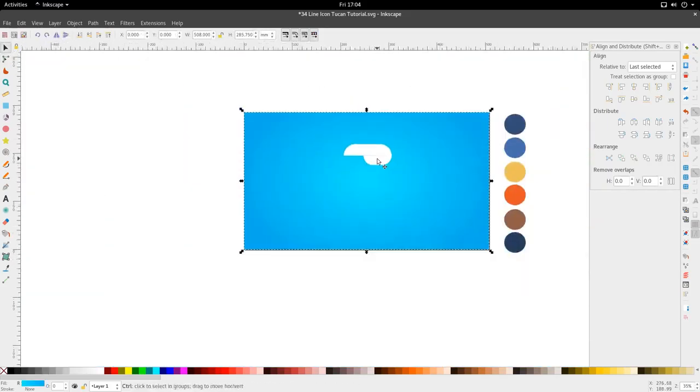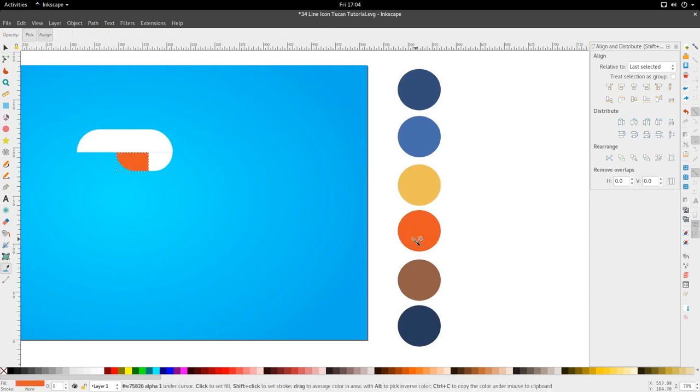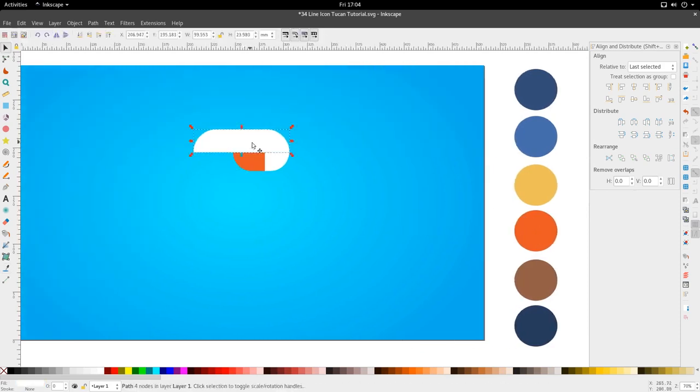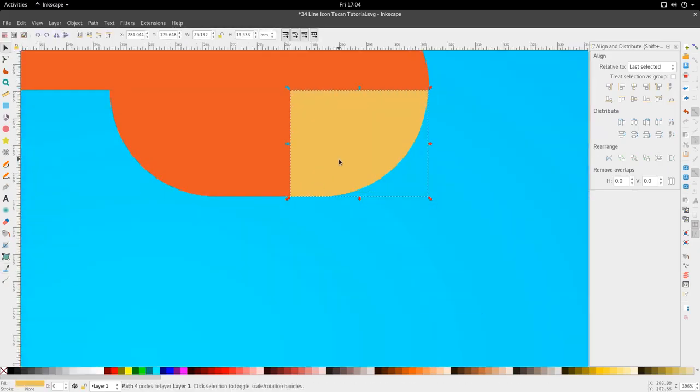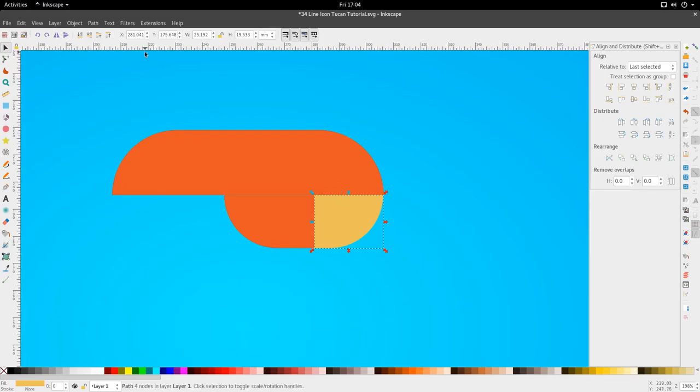Okay, cool. So let's go ahead and add some of the colors that we saw to it. Let's add the orange, and at the top let's make this orange as well, and this, let's make it yellow. I'm going to go ahead and duplicate it with Control and D. Then I'm going to flip it on the, it says flip it on the vertical, but I say flip it on the horizontal axis. And then we're going to bring this up.